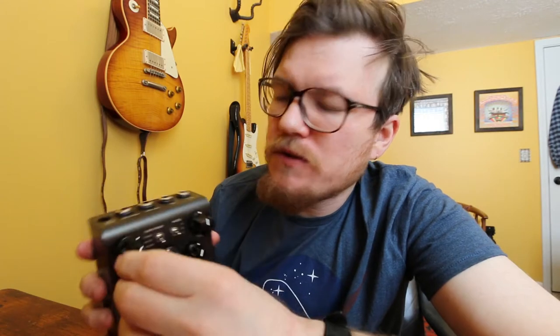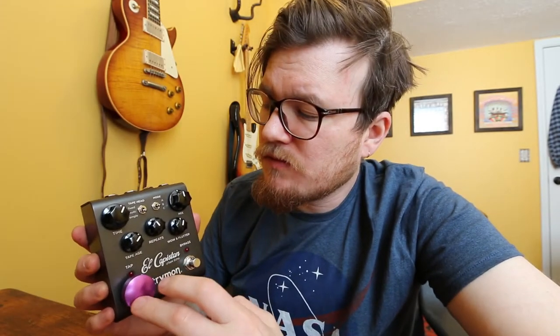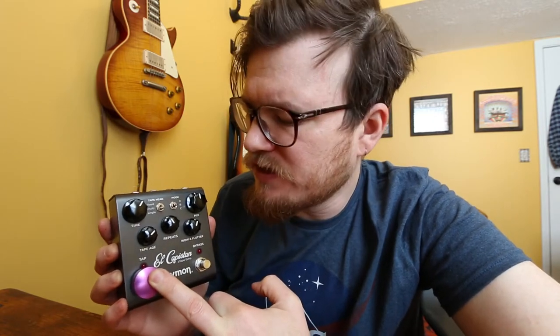I'll quickly touch on some of the things that the El Cap does. Sorry, it's dusty. There is a spring reverb hidden in this control here. If you push both buttons in, this becomes a spring reverb that you can kind of adjust. I will demonstrate that very shortly. I'm just going to touch on the things that I like. If you hold this in, it goes into self-oscillation, which is another function that I use a lot. Not to mention this thing just does general awesome tape delay sounds, which I'm sure everybody watching this probably knows already.